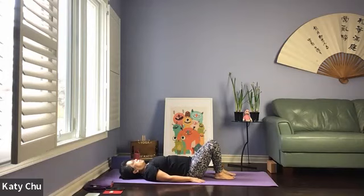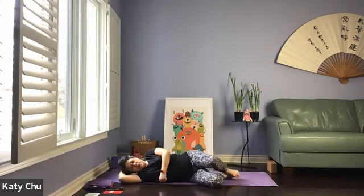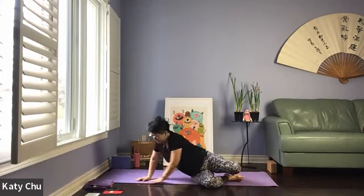We're going to get ready to come up. So we're going to bend both knees. Drop both knees to the right side. Raise your right arm. Roll over to the right side of the body. And when you're ready, use your left hand to push yourself up, coming into a comfortable seated position.